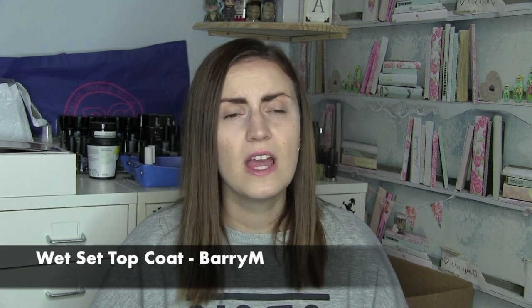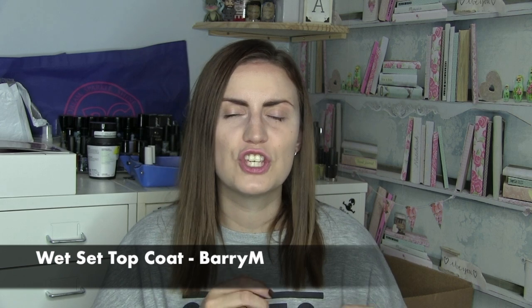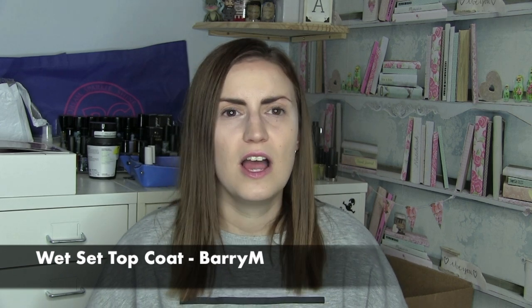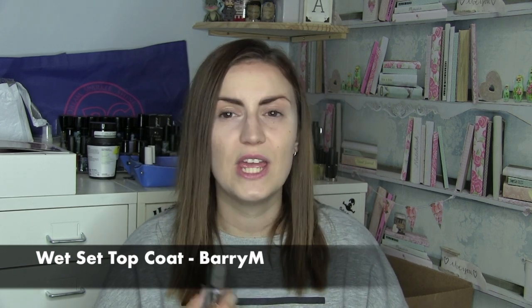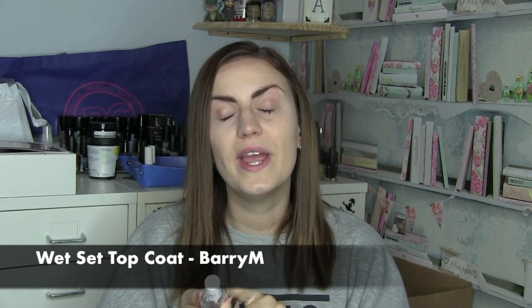A few people commented saying they thought it got thick quick. I am a bit of an addict, so I do go through top coat almost like water. It got a little bit thick at the end, so I added just a few drops of thinner, and I did mix it in with another top coat just to finish it all off there. So if you're somebody that's not changing your nails every day or a few times a week, you may find it gets too gloopy, but I've got 2 other bottles of it and I'm going my way through them at the moment. So that empty was Wet Set Quick Dry Top Coat by Barry M.